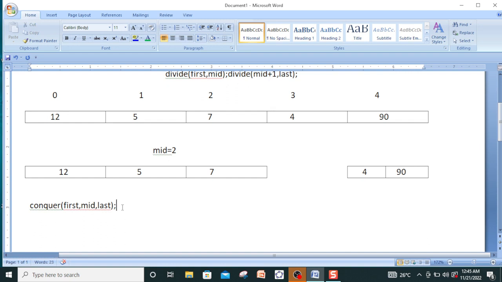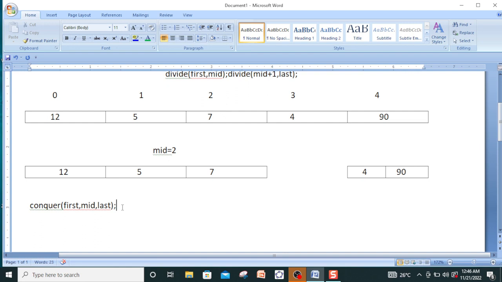But what is this conquer function? Conquer function is the same as, suppose we have two sorted arrays and we have to get a single sorted array from these two sorted arrays. How we get a single sorted array from two given sorted arrays, I have already uploaded a video, you can see that.